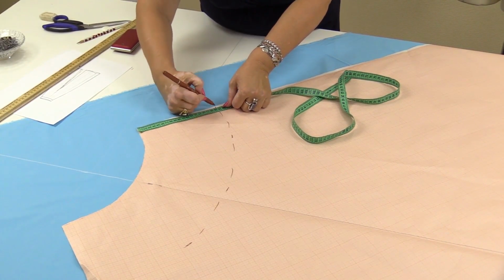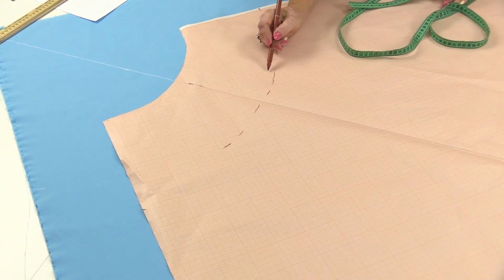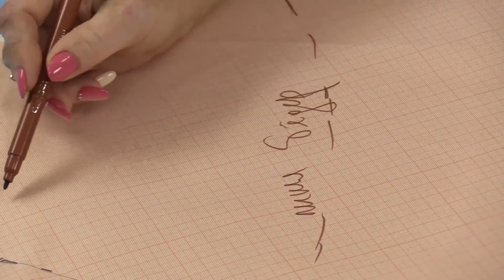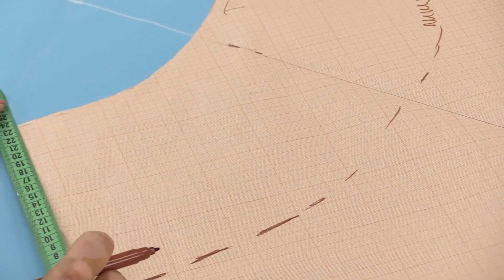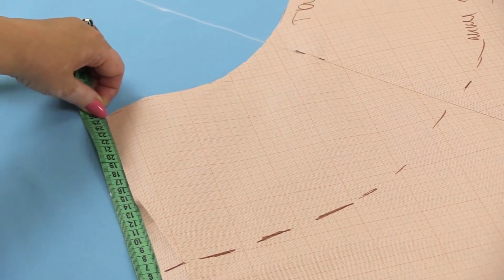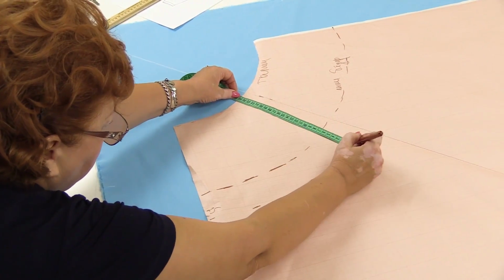The distance between the waist and the hips is usually about 18-19 centimeters. I measure 19 centimeters and draw a line. This is the hip line. I'll sign it. I'll sign the waistline too. I'm showing you the 4th type of culottes, so you already know that we need to measure the crotch depth line. I remind you that it should be measured down from the waist, and it's 1/4 of the full hip measurement. In my case, it's 25 centimeters.